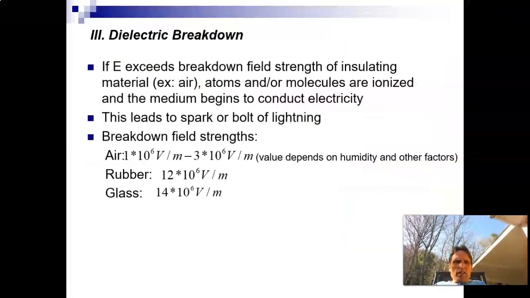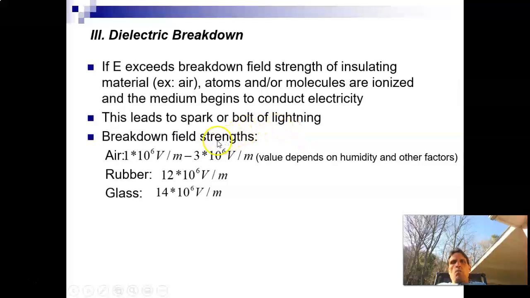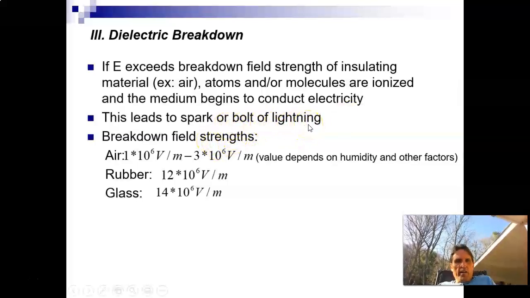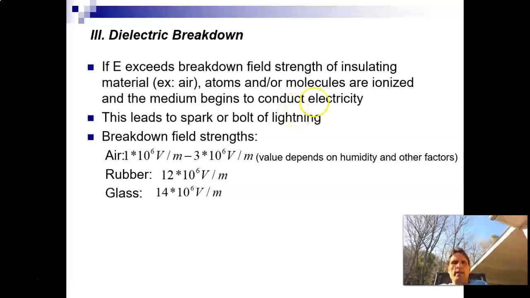Well, the answer is the electric field is strong enough to break down the material in between, and so it will spark or arc just like a bolt of lightning. It'll conduct electricity. And for air, it's between 1 million and 3 million volts per meter, depending on the humidity, which is about 10,000 to 30,000 volts for every centimeter of gap.